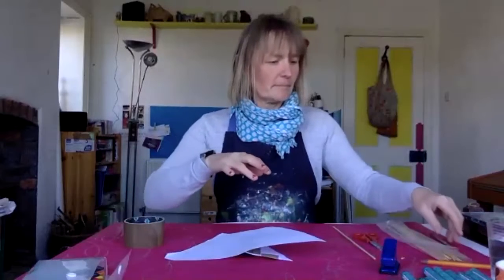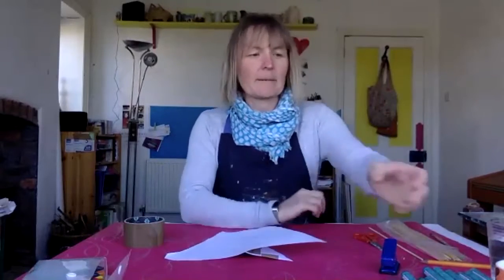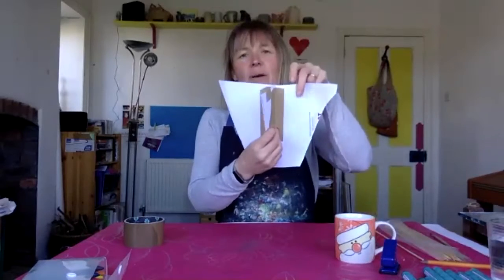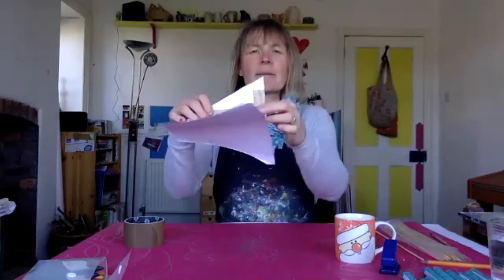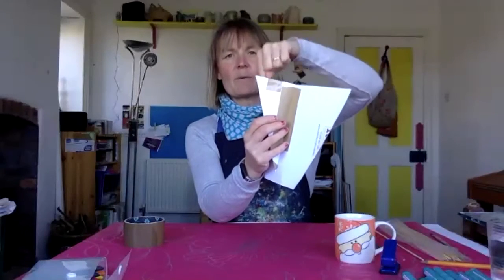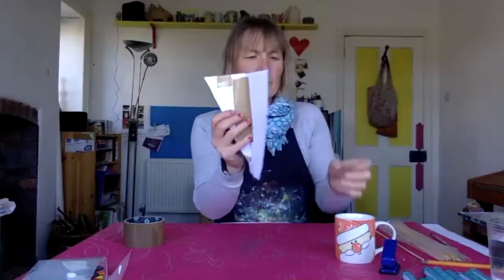Right, keep the desk tidy. How are we doing? And a bit wobbly on the sellotape. Has everybody got their triangle on? And so the triangle's attached to the main part. Yeah. And have you got another extra piece of sellotape going over where the eye would be? Yeah. That's where we're up to.